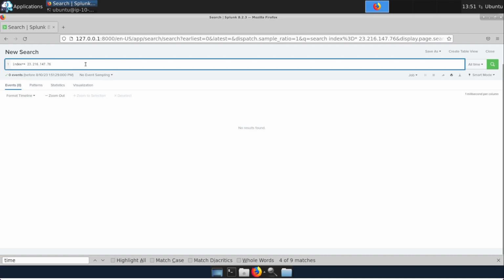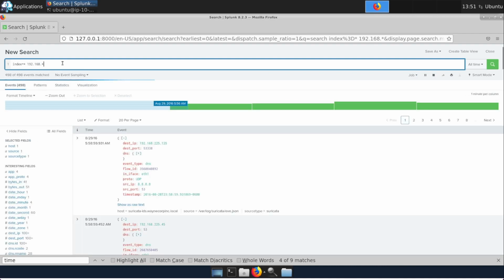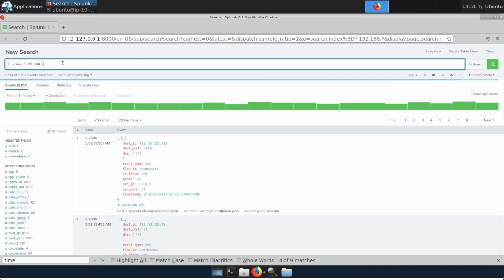0 results. Okay, so let's just double check that the search isn't just not working. So if we just do 192.168.wildcard, we'll just see if events do come up, because it could be an issue with our search. And okay, so we can see events, which means that the other searches were working, but there are no events at all for those IP addresses. Because we're not specifying a field, if we search for an IP address and it was in the source field, it would come up.